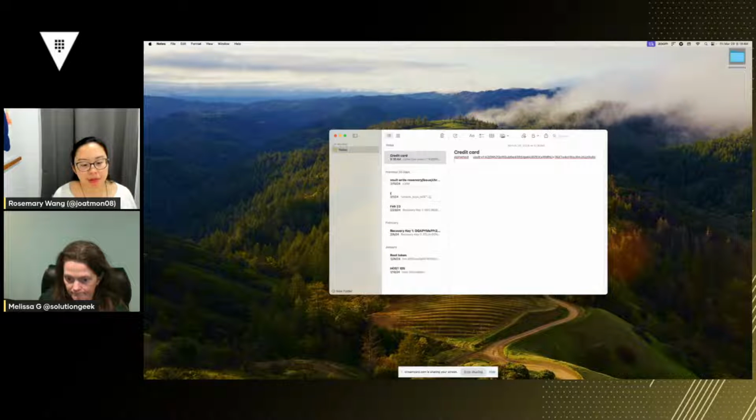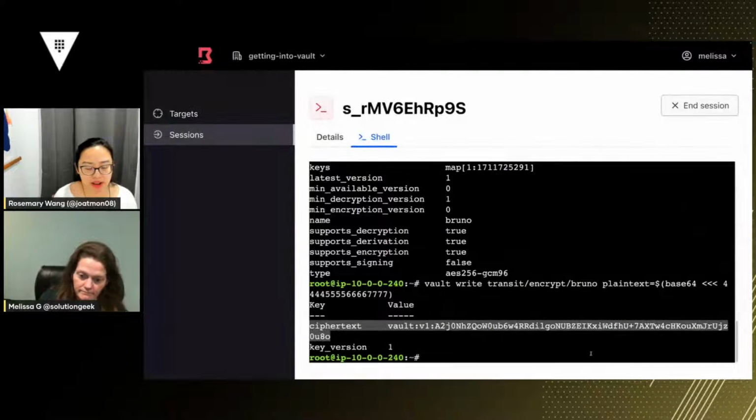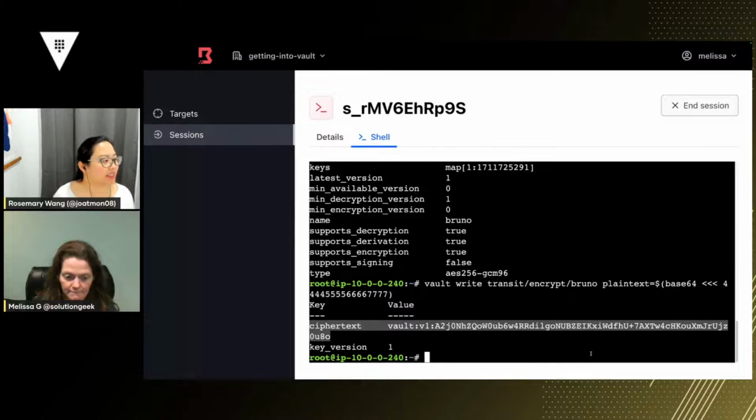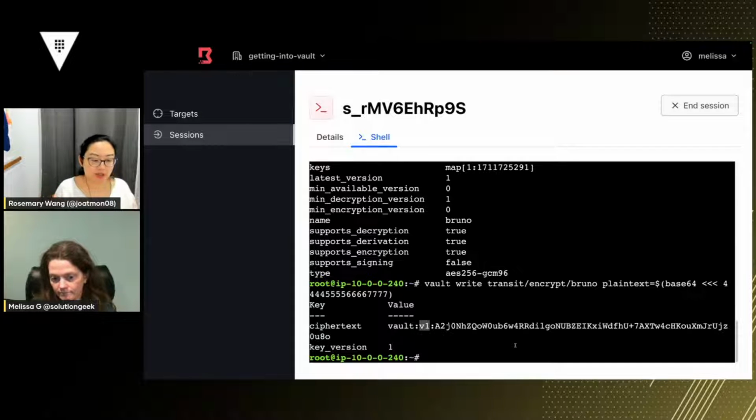Okay. So a couple important things about the ciphertext. This is the encrypted credit card, that example that you put there. Vault, it indicates it's Vault. V1 is the version. So we use the first key version, the V1 version of this key, to encrypt it. This is important, especially if you decide to rotate the encryption key. You need to know which version of the key Vault should use to decrypt the ciphertext.